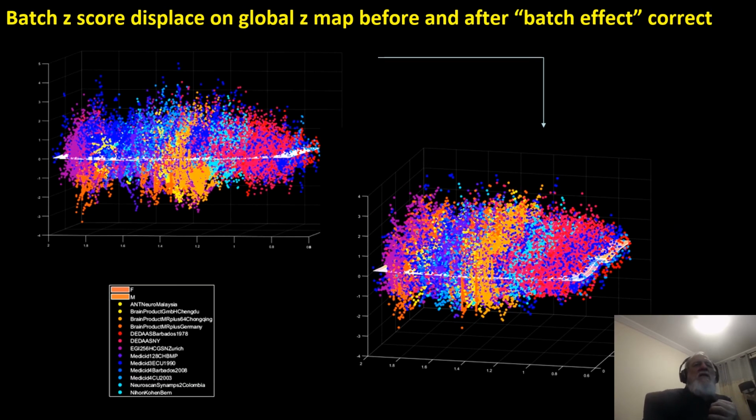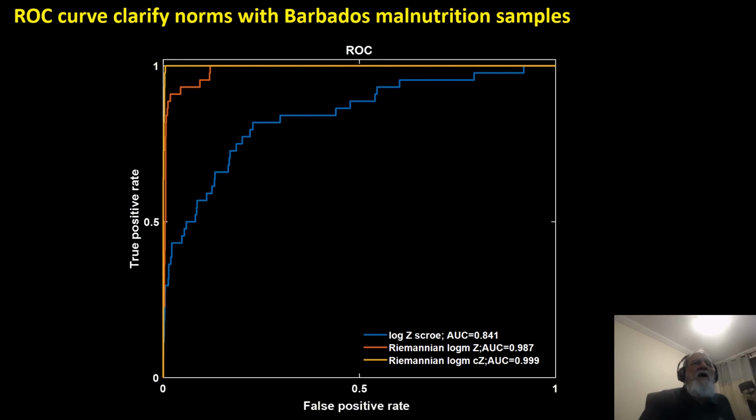This is what happens when you look at the full data set after taking out the global tendencies without batch correction. It's pretty good, but you still see that there's some batch effects, and that improves considerably after taking out the batches.